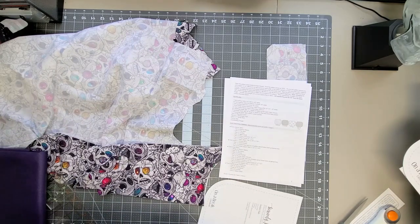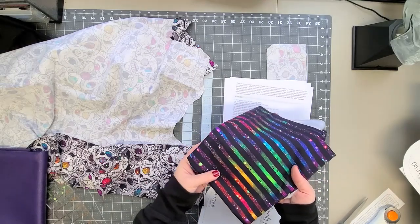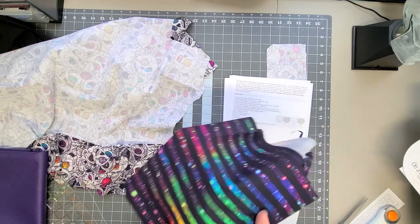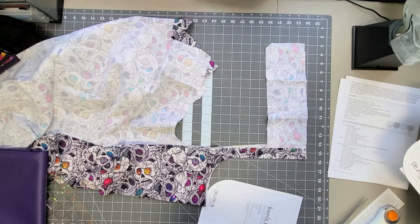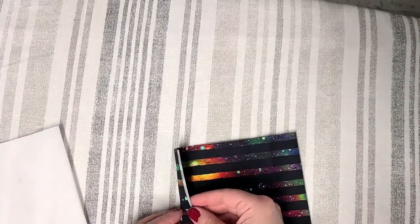And then my exterior contrast fabric is the stripes. So these stripes are made to coordinate with the zombie fabric, and that will be for my front pocket. So I'm just going to cut everything out, and then we'll be back to interface. Alright, so after all of the pieces are cut out, the next step is to fuse the interfacing.